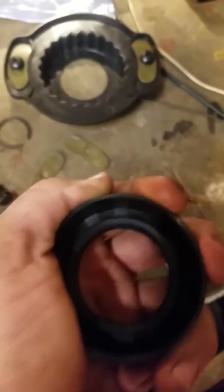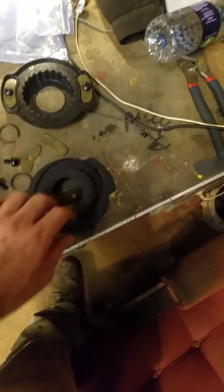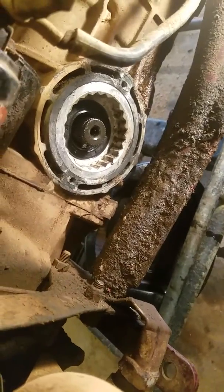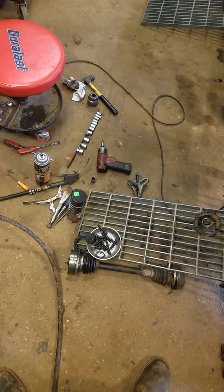Your seal actually goes behind that, and that helps hold your seal in too, because that seal slides out pretty easy. It's a pretty tight fit — I think it's kind of concave inside the transmission so that it'll slide in and fit tight. I kept having problems with it sliding back out. These O-rings here, I'm guessing they're supposed to go something like that, but there's no groove or anything to hold them. My old gasket is still kind of decent, and the more I think about it, I'm going to risk it without the O-rings and see what happens.